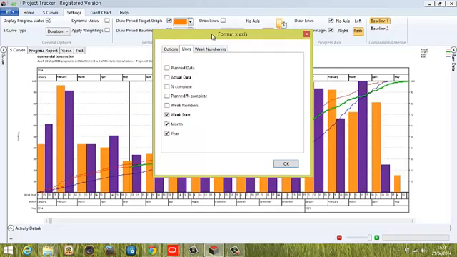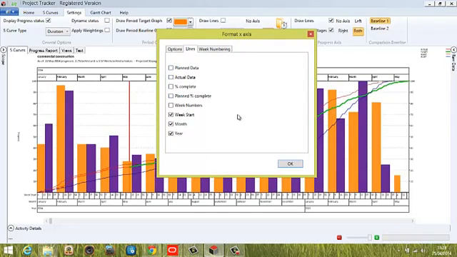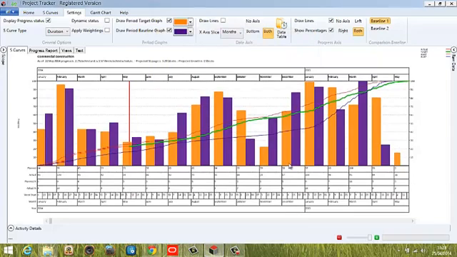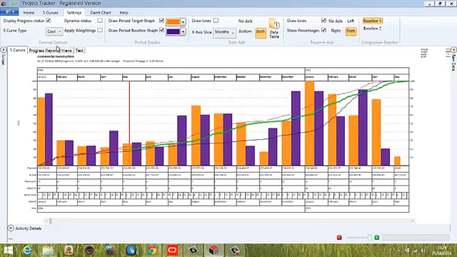If we just look at the lines that are available, there's 8 available to you. You can decide which ones you want to see and which ones you don't. So if you've got your planned and your actual, we can put all of those in. So again, based on the type of S-curve is what you'll see here. So again, it's showing my planned and my actual work in that particular time. If I change that to cost, I'm getting a planned and actual cost. So it's like a mini histogram that I'm seeing here.